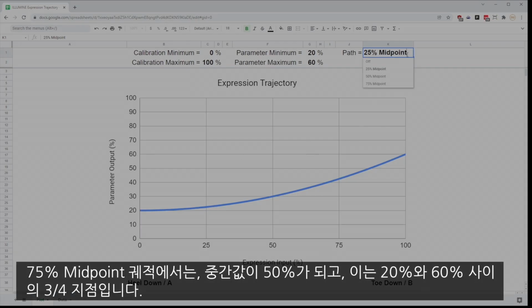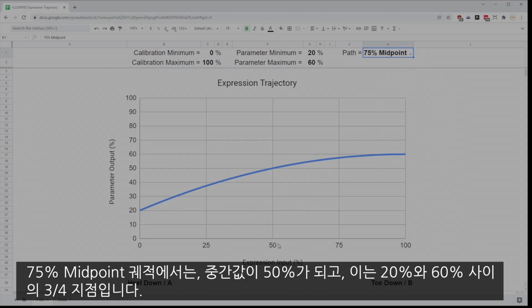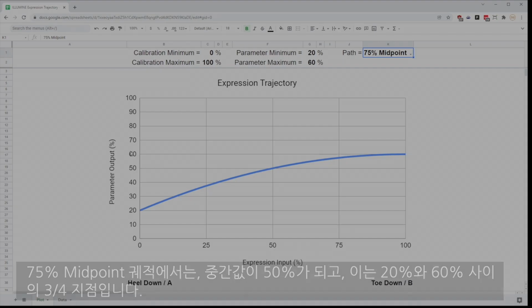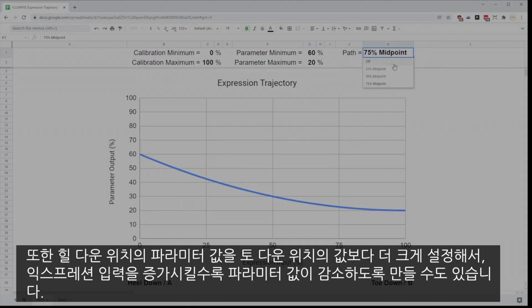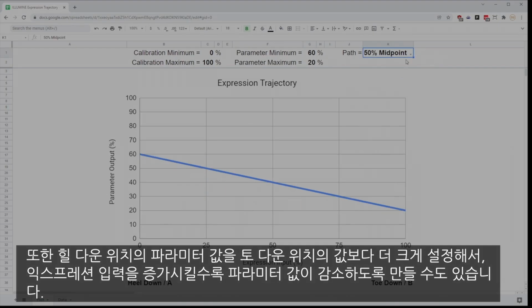And for the 75% midpoint trajectory, the midpoint becomes 50%, or 3/4 of the way between 20 and 60%. You may also set the heel down value to a parameter value larger than the toe down value, so the parameter decreases as you increase the expression input.